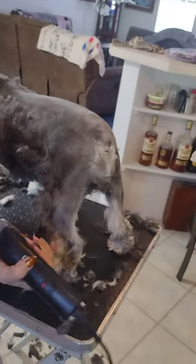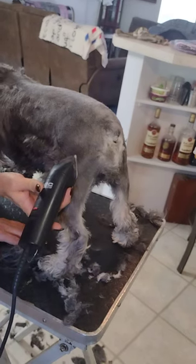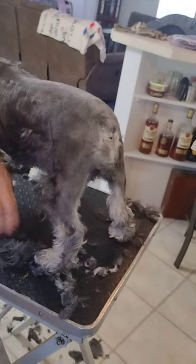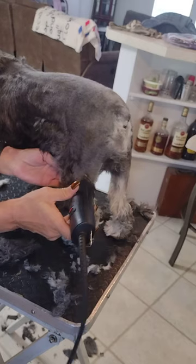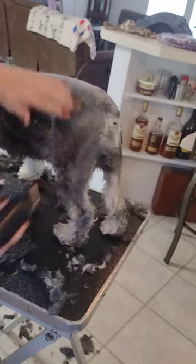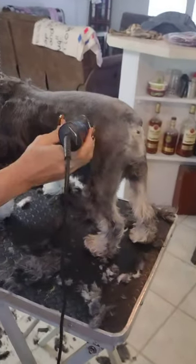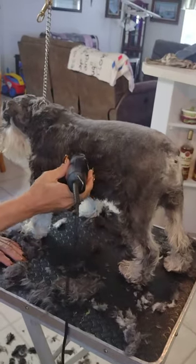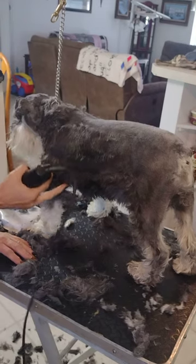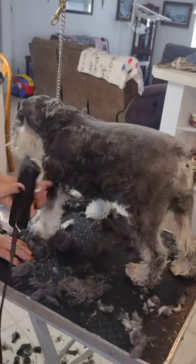So again, hock. Shave the inside, leave the featherings on the outside, come up to the hip. Right there, Daisy. Kind of squirrely a little bit. Okay? And then we're going to go from the hip down to the elbow. So all of this is left. This is gone. Elbow.